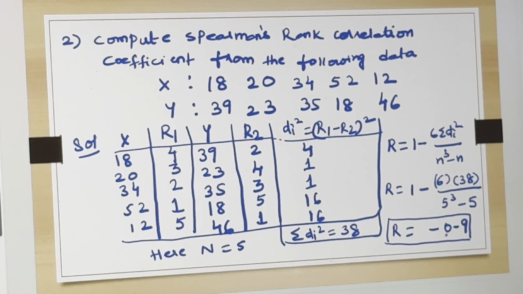How do we know that the answer is correct? R is between minus 1 and plus 1. Okay, so like this you will understand whether the solution is correct or incorrect. Okay, so let us take the last example, which is for equal ranks. Whenever the ranks are given, values are repeated, then how do we proceed? Okay, the last example, let us take this example.